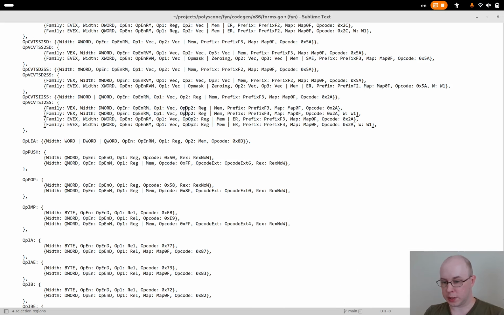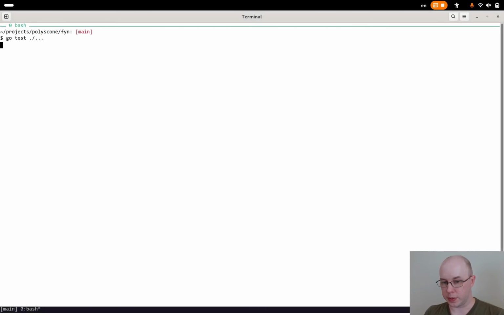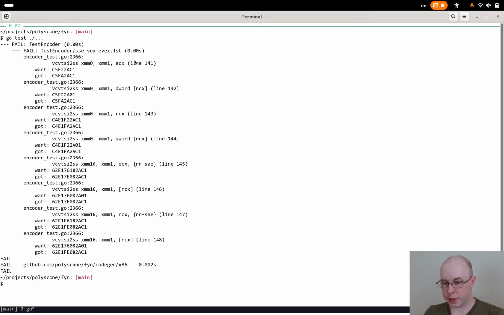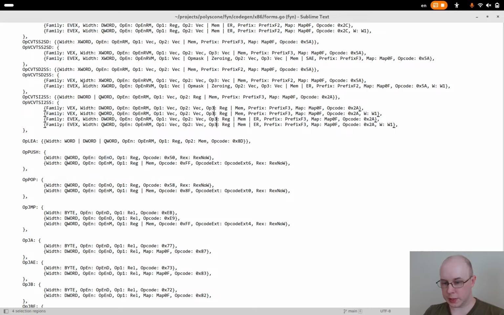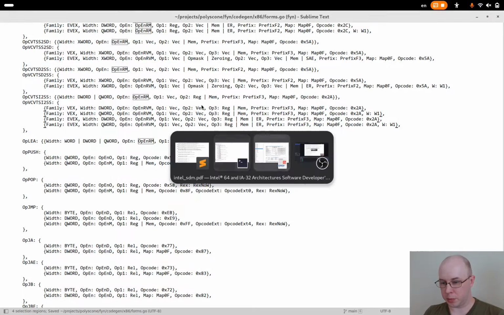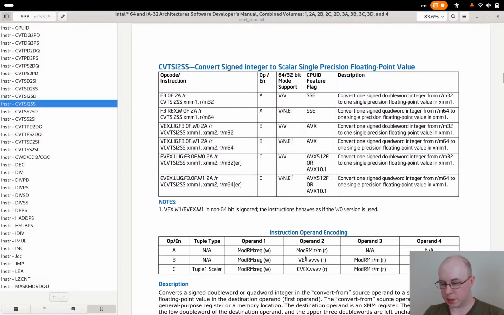So this one is actually going to be op2 is VEC and op3 is register or memory. So now what's incorrect here is the prefix. So this is probably because I need to do RVM, I imagine. So this is RVM.